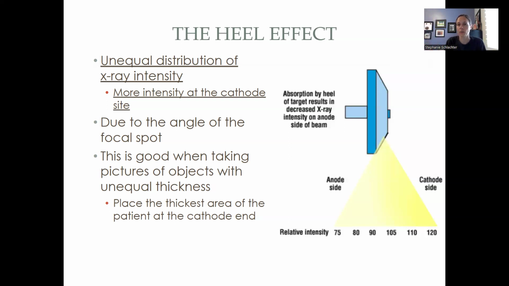Okay, and remember, you can see that on your table. Again, usually the case is that if you put your head to the left, right, that helps us with this anode heel effect. But again, break it down, cathode side creates stronger X-rays, so they're going to penetrate through our patient better. And so we want the thicker portions then on that cathode side. So then what everything goes through, it kind of goes through equally. Okay, if you still are struggling with that concept, let me know, but hopefully that helped.